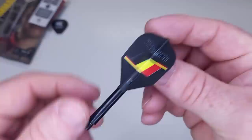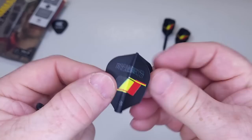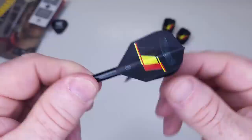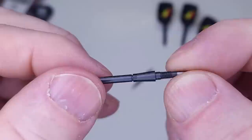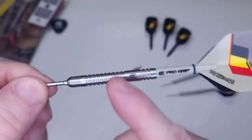Check this out — the brand new Dimitri Vandenberg 8 flight system. Pretty nice, right? If you haven't seen these before, the stem screws into this molded flight. These flights are very soft — almost has a rubber feel to them. Threaded stem, screws on with a nice tight flush fit. These are not spinning by the way — everything is locked in place. Then check this out — the brand new Target Swiss Storm point. You see the flange there? That eliminates the lip on the front of the dart that would destroy your expensive molded flights like the 8 flight system. These are 30 millimeters by the way.